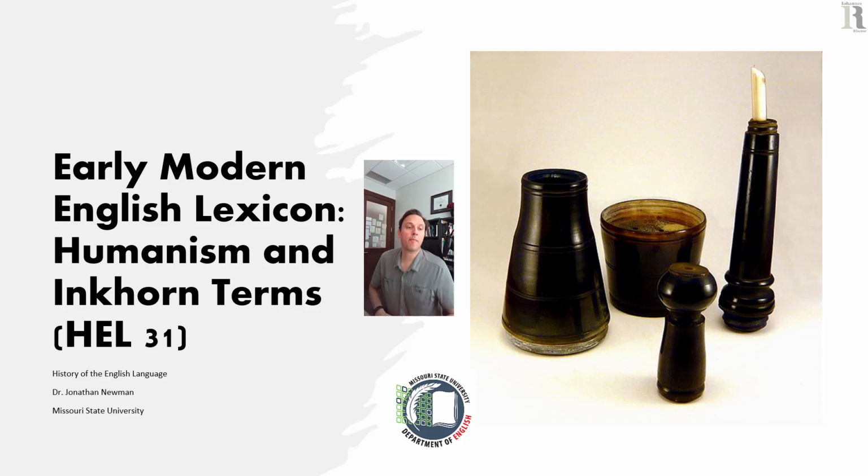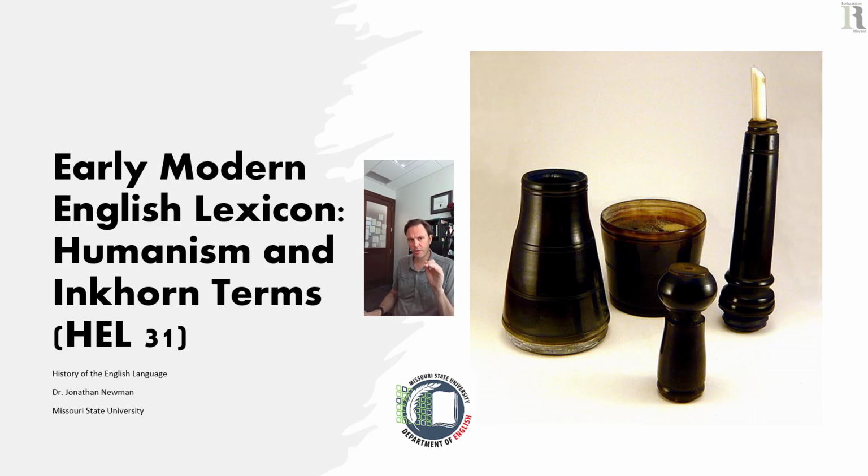And so we're going to talk about developments in vocabulary in the early modern English period, which is kind of the period where English went from being a kind of normal language in terms of the number of words it had to being just absolutely big. It's a big language. There's a big dictionary, lots of words. There's words for everything. There's multiple words for everything. Let's talk about the early English language lexicon.